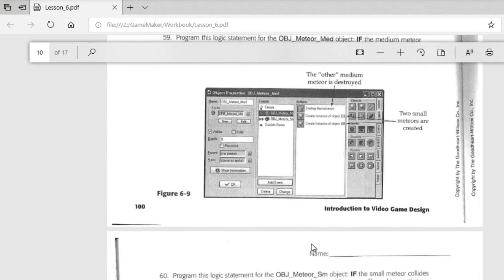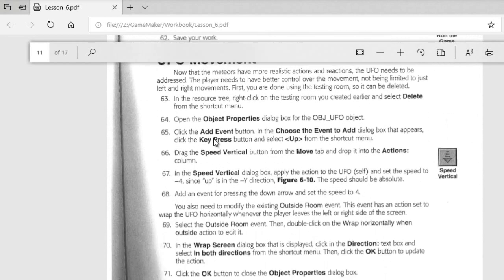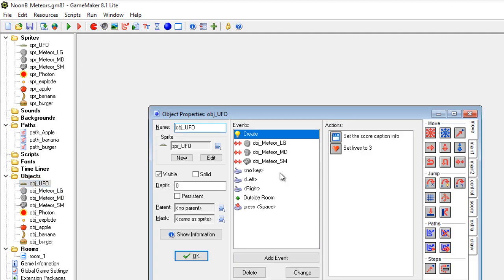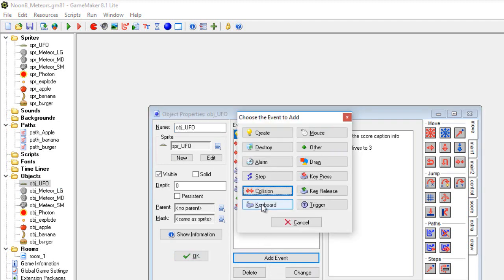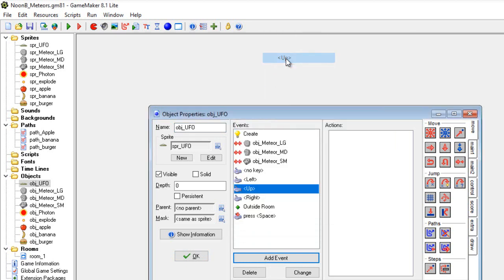So now we want to come over here with the UFO movement, and we want to allow it to go up and down with vertical speeds. So we click on our UFO, and we have no key left, right. We're going to add a keyboard event for our up.